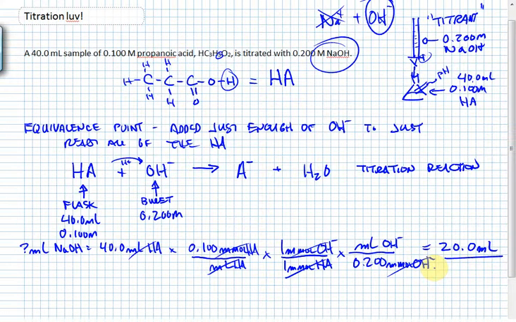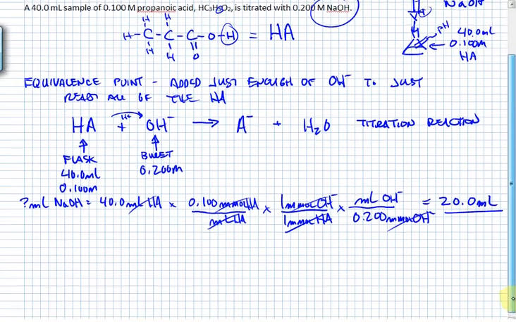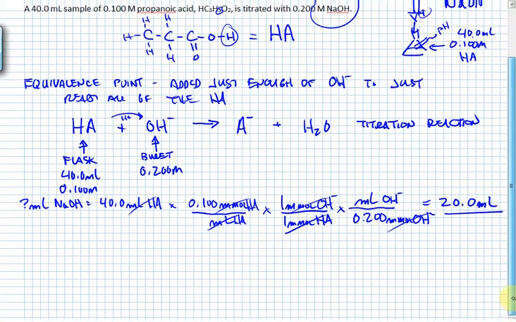We know that any volume before 20 puts us before the equivalence point. Any volume of sodium hydroxide added after 20 puts us into the region where all of the acid has been used up and we have just excess sodium hydroxide. If we've added exactly 20 milliliters, we're at the equivalence point. And finally, if we haven't added any sodium hydroxide, we haven't started the titration, we just have a weak acid problem. So knowing the equivalence point really orients you in terms of what you're doing at different points during the titration. I can't emphasize that enough: even if you're not asked for the equivalence point, you still want to calculate it.